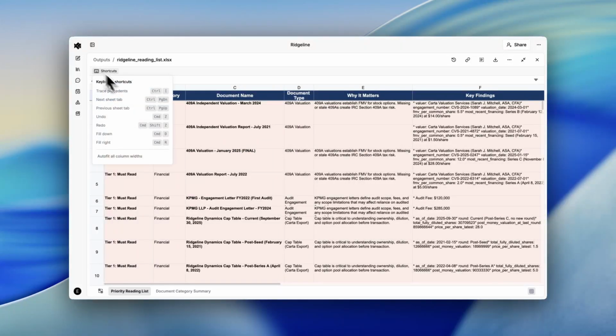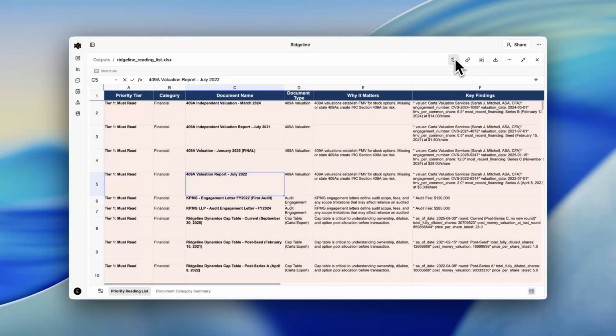Obviously, shortcuts exist specifically for Excel, but version history and editing works across all of the different output formats that you may create. Obviously, Excel being one of the more common and valuable ones. But this should basically have the impact of reducing the back and forth of generating an output, downloading it, making changes locally, uploading it again. Now you can make changes to assumptions, you can modify language, and so forth, all within Brightwave and tracked with that version history that's going to make sure that nothing gets lost.